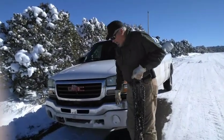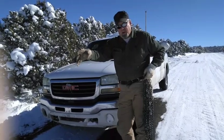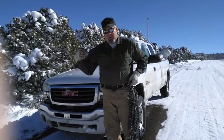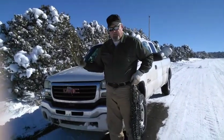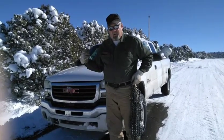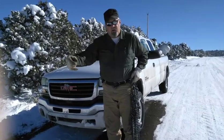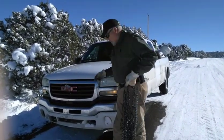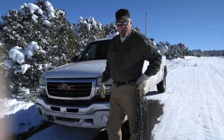A lot of people lay the chain out straight in front of the car and try to drive on it — that doesn't work. Unless you want to measure with a tape measure and get the exact distance, it just doesn't work and you're going to waste a lot of time. Also, if you have mud and snow tires, the lug of that tire can pick the chain up as you try to drive over it and mess it all up. On a four-wheel drive, you always want to put the chains on the front, not on the rear — same reason a front-wheel drive car pulls better than a rear-wheel drive.